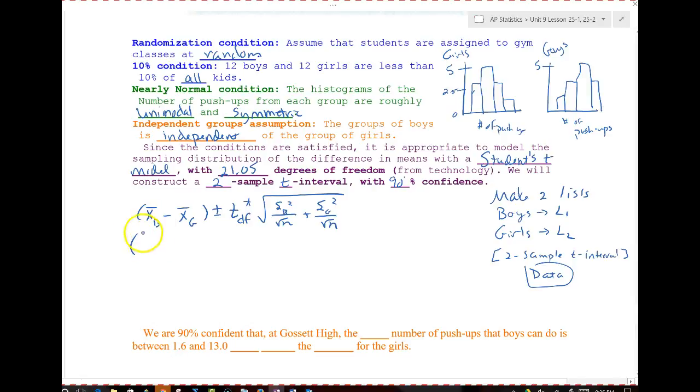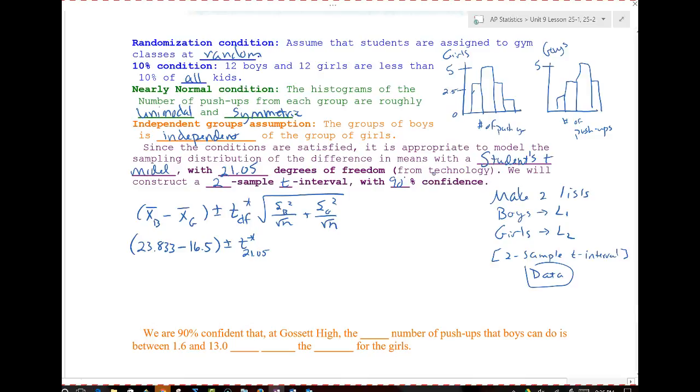But I think we got, for the guys, 23.833 is the mean. For girls, it ended up being like 16.5. We go plus or minus the critical value for this, which would be at 21.05. Now, again, we'd have to use inverse what for this, guys? Inverse t. You'd end up putting our samples with this, and so it would take care of all that for you. So don't worry about that.